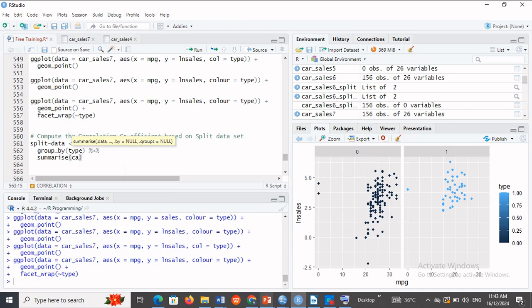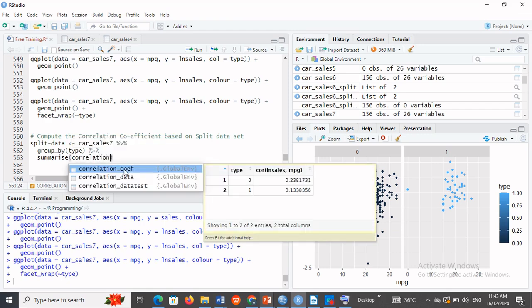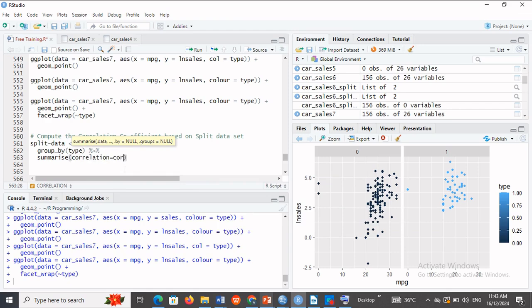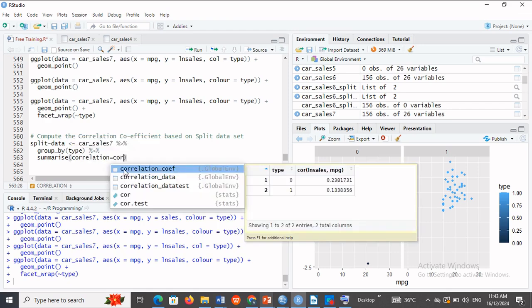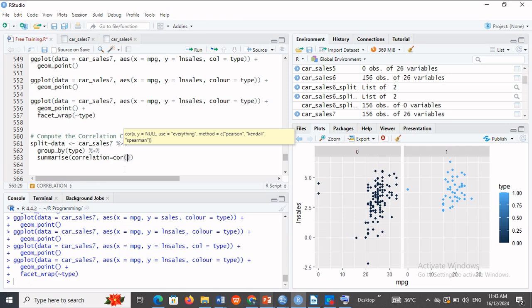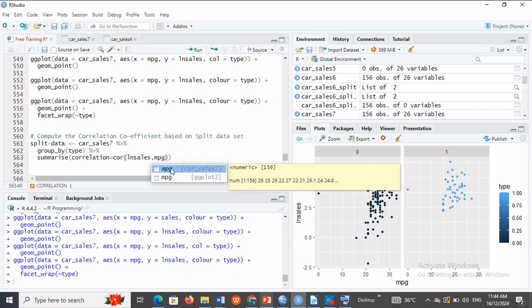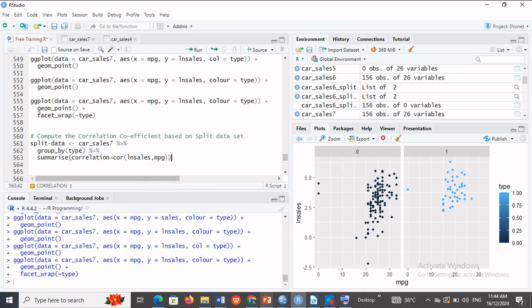Let's call this correlation, equal to the correlation of the log transformation of sales and the fuel efficiency. Now let's try running this.